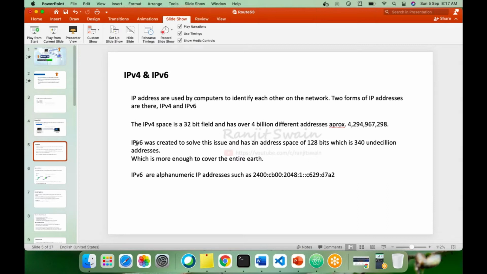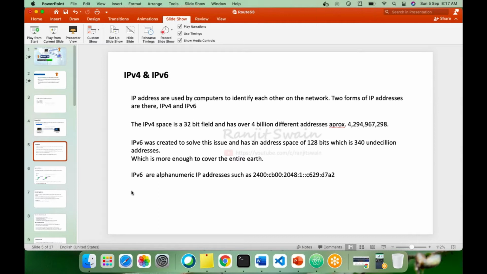Once IPv6 comes into action, we will not have any address issue. We will have sufficient IP addresses, so for the next 100 years or more we will not have any issues with addresses.